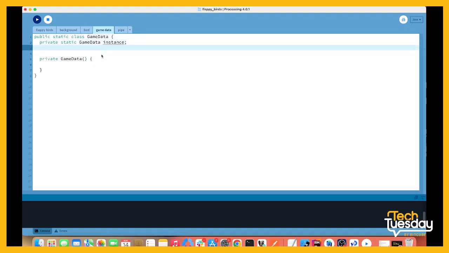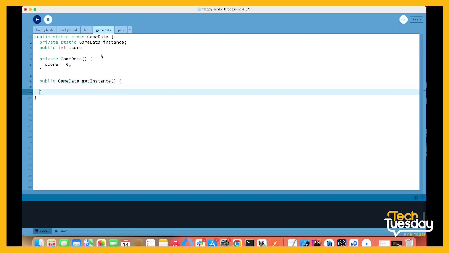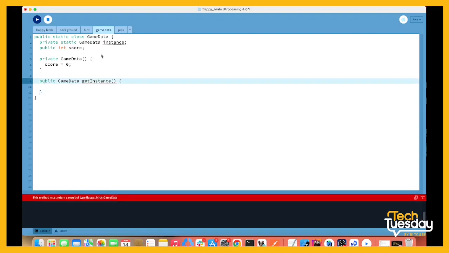This will just be used to initialize any default variables we will have in this game store. So basically, in our case, if we want to house the score, you can just have that here, and then set the score to 0 once the class gets initialized. And then finally, what we would want is just a public method to get this instance. So that'll just be public. It will return an instance of game data, and then we'll just call this get instance. There we go. And just remember that this has to be static.